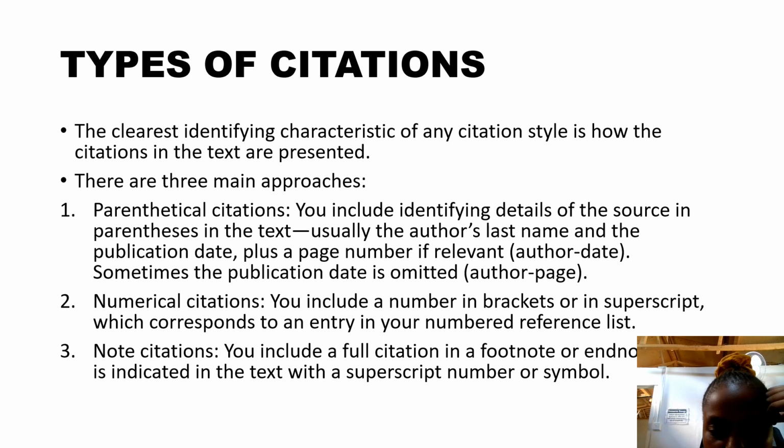Then numerical citations, you include a number in brackets or in a superscript, which is a number that appears on top, and which corresponds to an entry in your numbered reference list. For note citations, you include a full citation in a footnote or endnote, which is indicated in the text with a superscript number or a symbol.